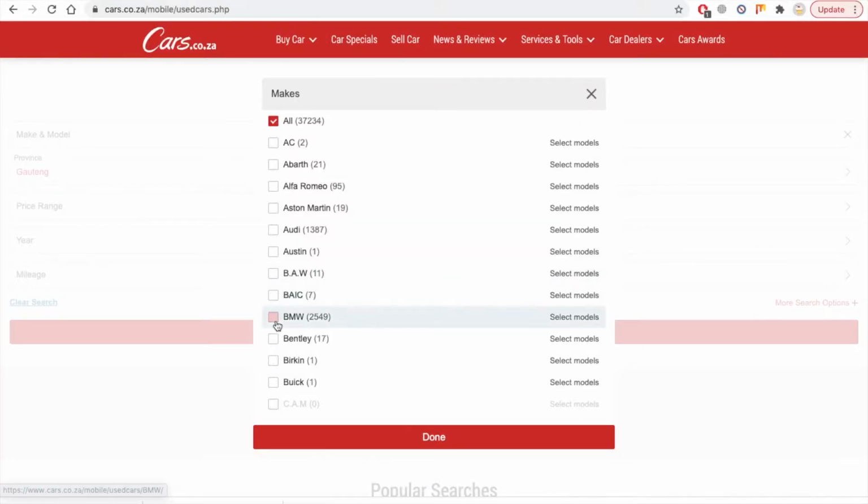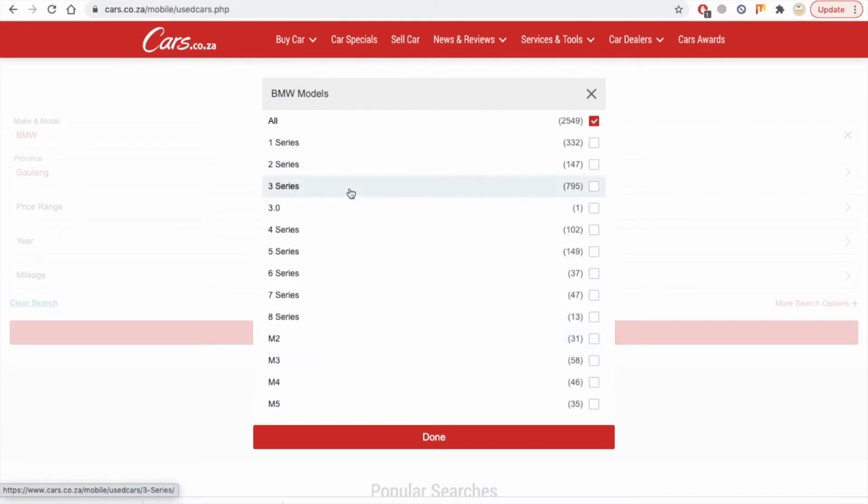Okay, so let's look at the very first thing on this list. The first thing is going to be bad photographs. Now, I'm a firm believer that good photographs are part of a good online advert for the simple fact that good photographs are going to intrigue me, or attract the attention of the buyer right off the bat. So when we start looking for cars, you go to whichever website you prefer and you start typing in the make and model, and then the scrolling starts. Once we find a car that we really like, we click into it and start going through the photographs.